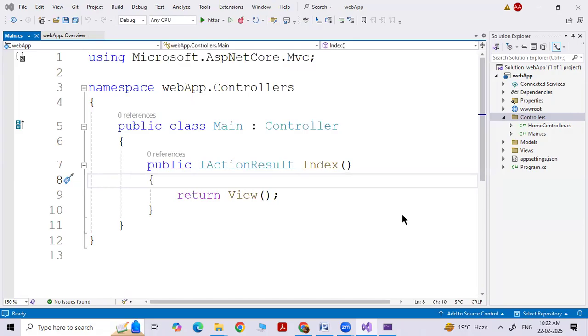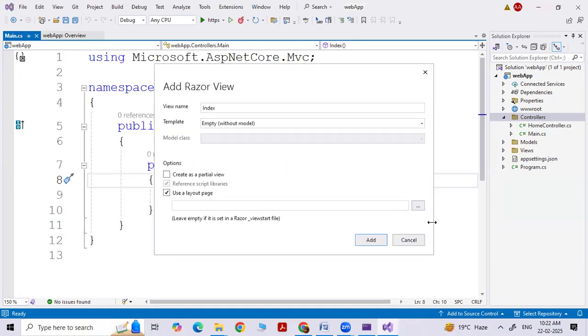Okay. Again, it will take a few seconds. Okay. Now there is an option called use a layout page. We have to untick it. In the upcoming lectures, we will discuss the master page concept in MVC.